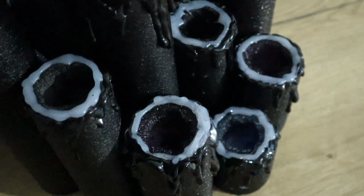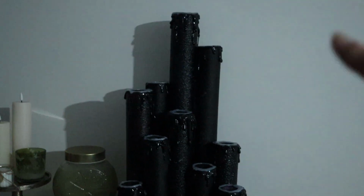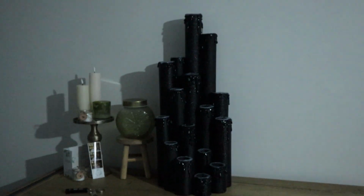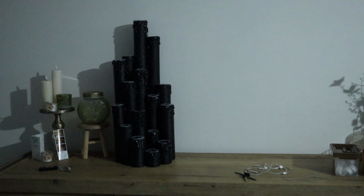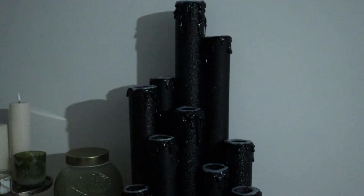So I did a tiny ring, a tiny coat around every little circle or every part. And this one was really crooked in the beginning, and I hated it. I really hated it, but I was looking at it from really close, and I think from afar it's actually pretty cool. So yeah, that's usually me hating it when I've just made it.